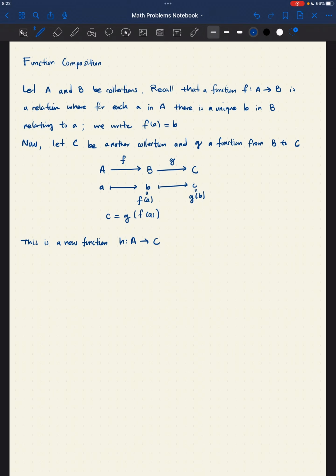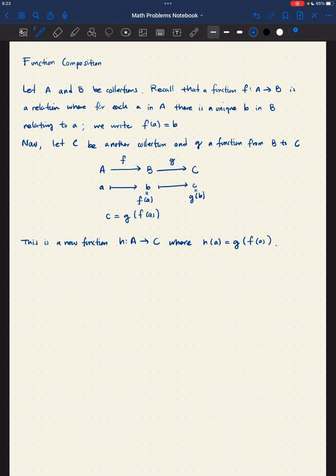Well, this is fairly easy, because all that we have to do to find h of a is determine f of a, and then to that apply g. So it's going to be g of f of a.